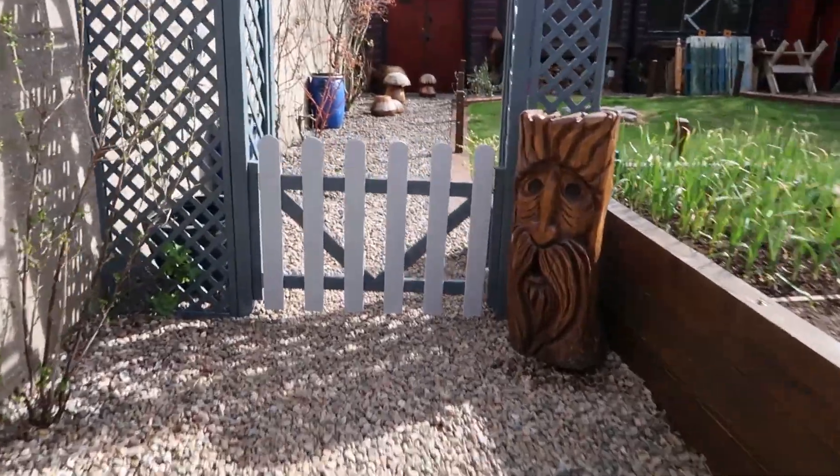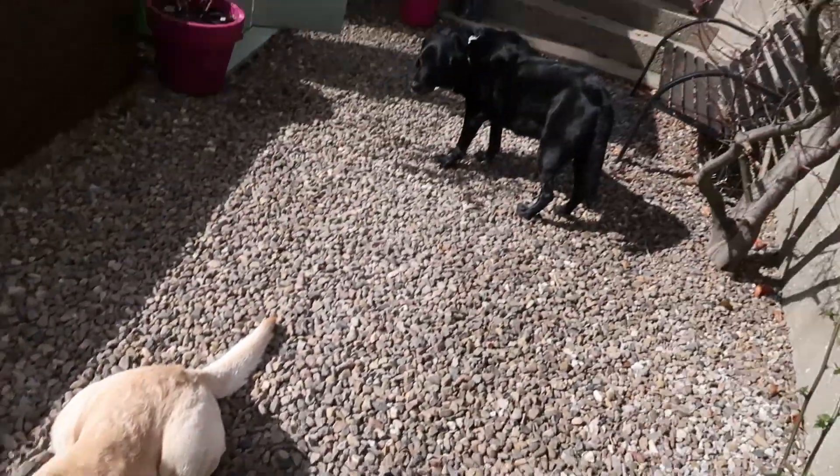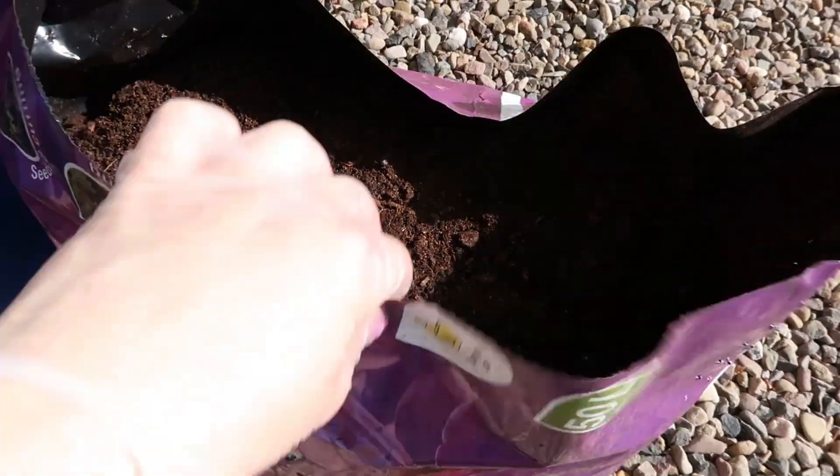It's now the 2nd of April and it's time to fix the lawn - it's super patchy after winter. I think I cut it a tiny bit too short last year and the dogs have been rolling on it like crazy. We've put up the archway to stop the dogs getting into the grass area. I gave my rakes to my dad so I'm using a fork to scarify the grass instead. Now that we've scarified the grass, I'm going to sprinkle some grass seed and some compost over the top and water it in.